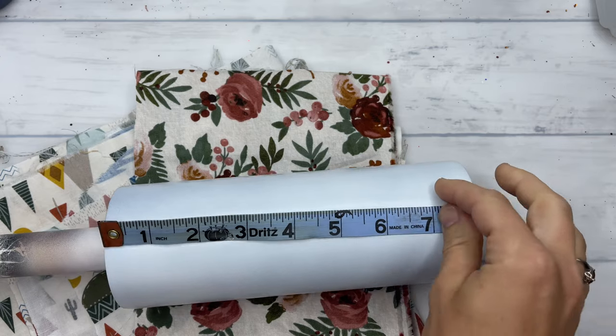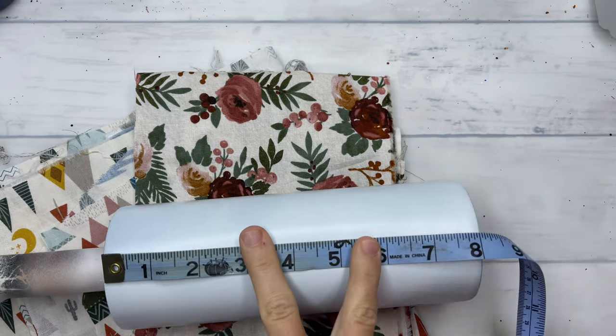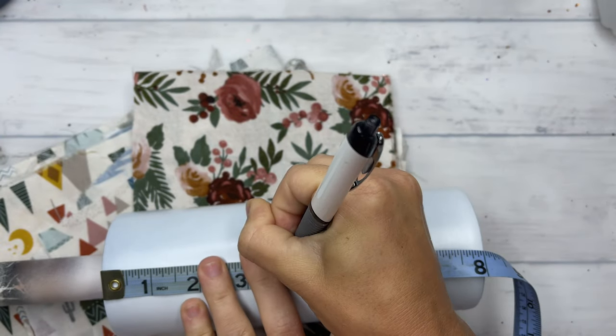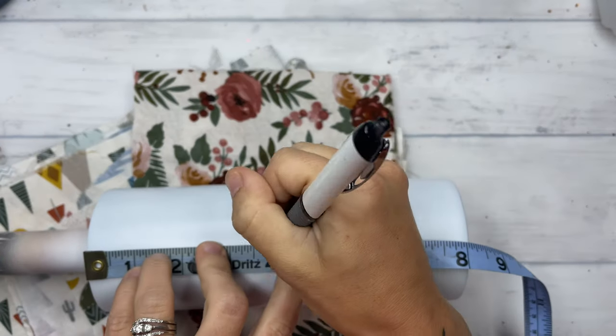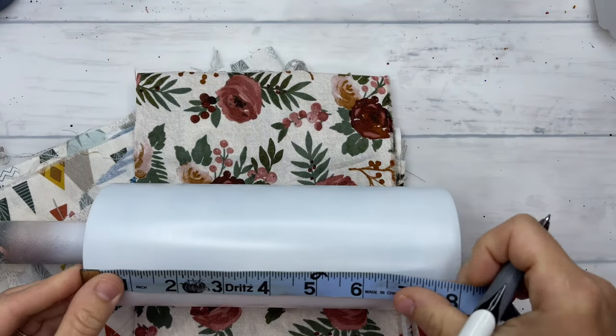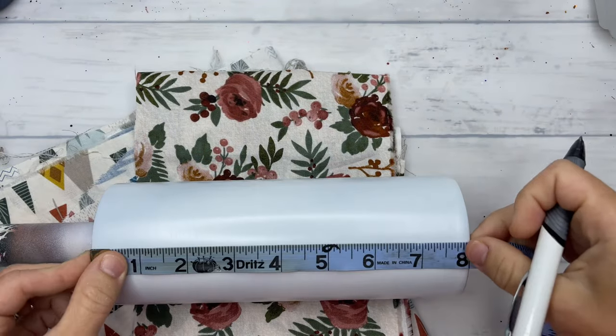Now, we have done a full fabric wrap tutorial in the past, so if you want to see how to just wrap a tumbler with one single fabric, then definitely go check that out. This one, we're going to do two different kinds of fabric. To do that, we are using a 24 ounce plump from the Steel Magnolia.